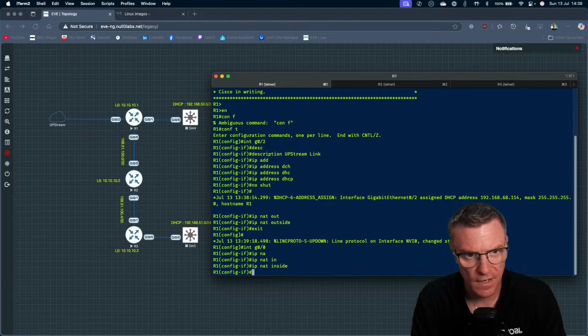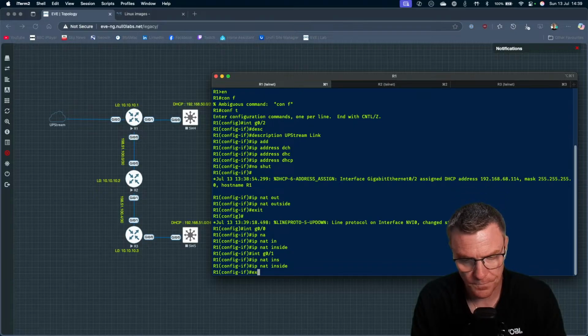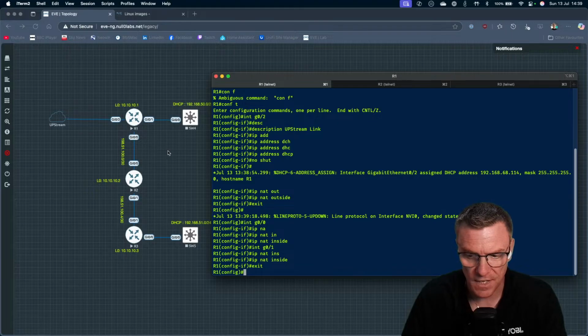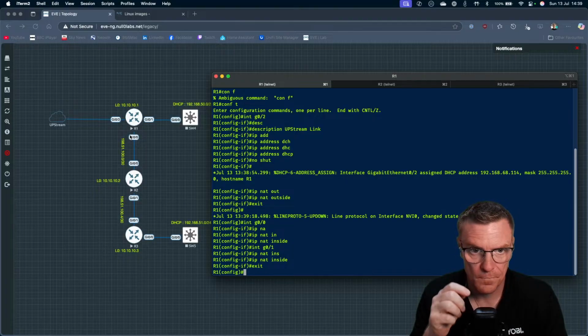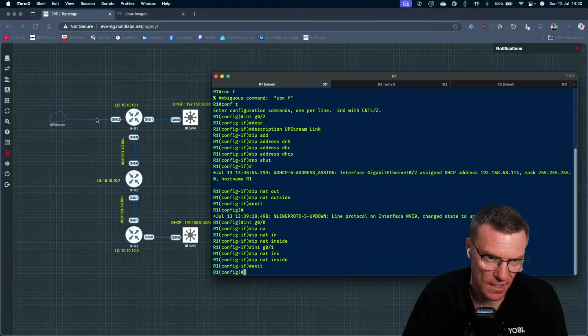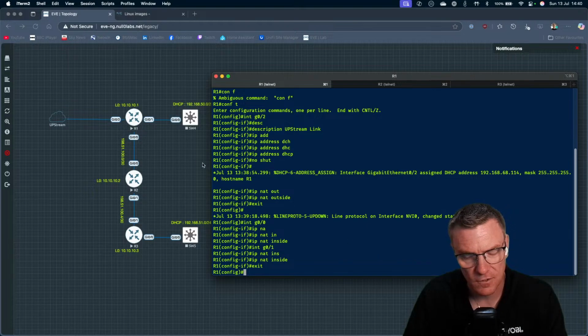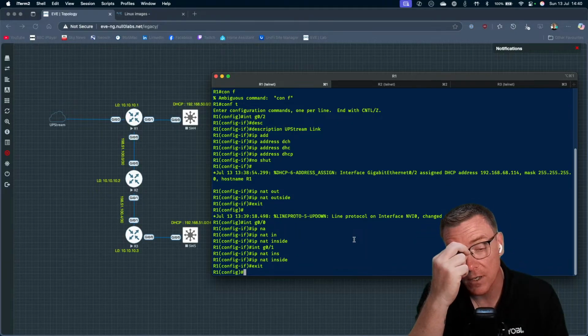Inside that interface, what we're going to do is NAT any traffic that's coming in on this interface, and we're going to use this as our fake internet access for everything else on the network. So we've done that and that. I'm also going to use the fake internet access to build the VM that we're going to use.